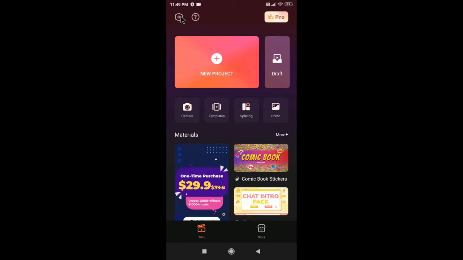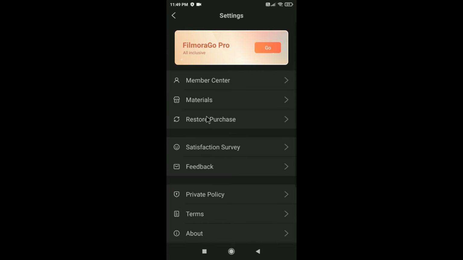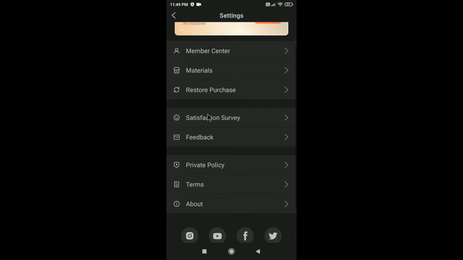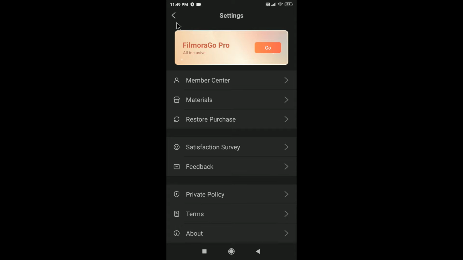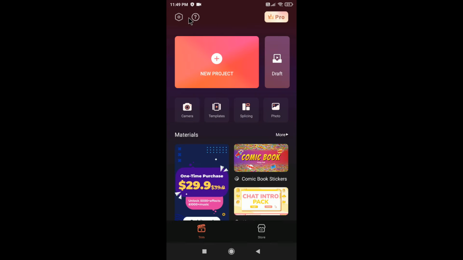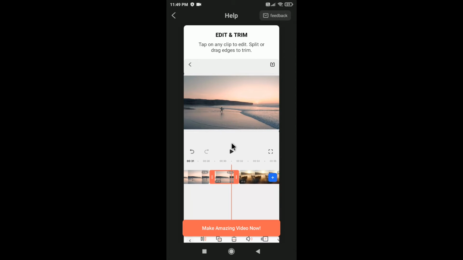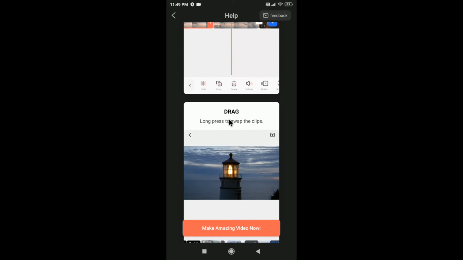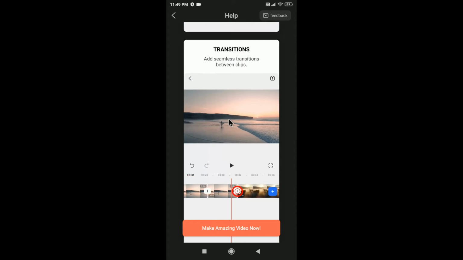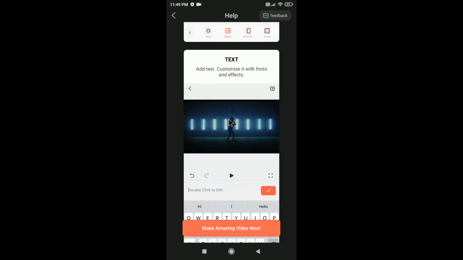The first section in the top left corner is the settings option that enables us to set basic settings of Filmora Go. Next is the help center, where it tells us the various factors of Filmora Go, how to implement the transitions, various text elements.